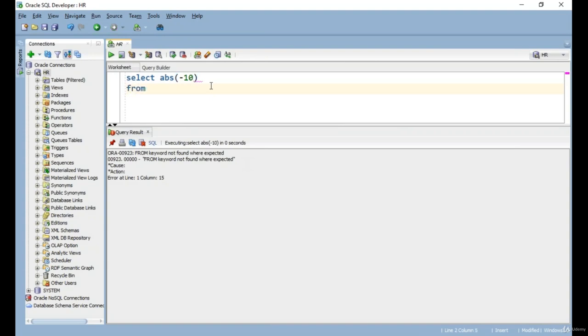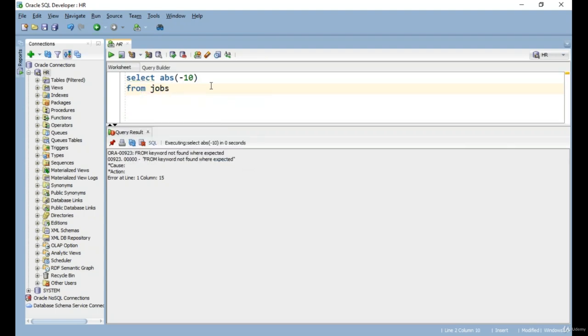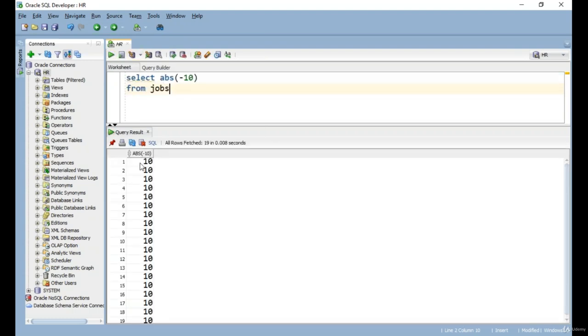But I need to give from. But then what table do I give? If I give a table like jobs, where we have n number of rows, it does show the result, but the result is shown for every row of this table.